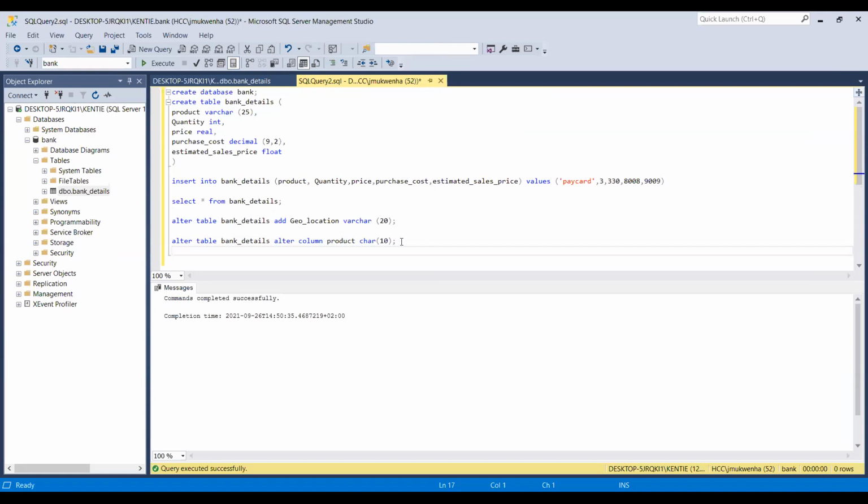We are counting all details. Count all details from bank details.